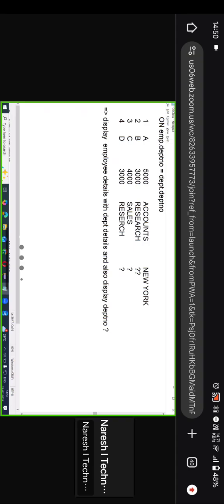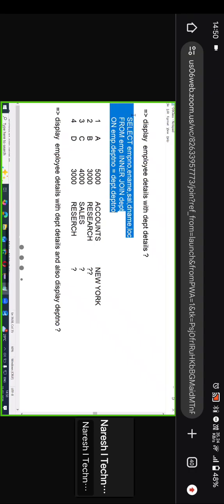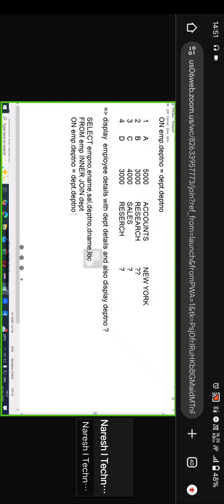If the question asks to display the department number also, but you write the query like this, where I am selecting department number, then this gives an error. What is that error? Ambiguity error.